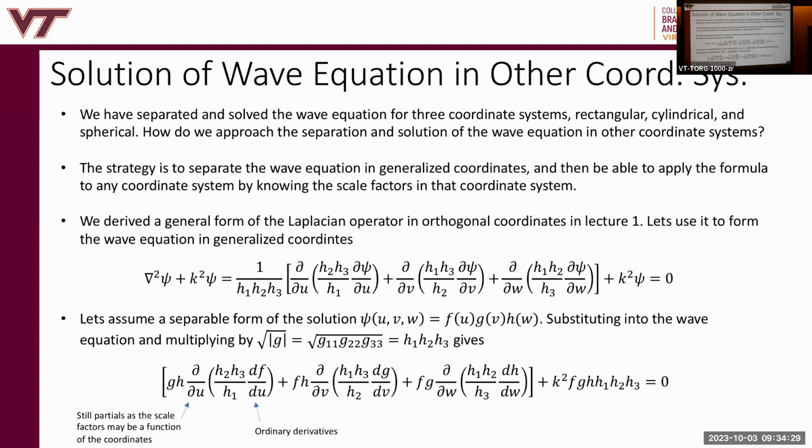Remember, what did we start doing in the very beginning of the course? We looked at generalized coordinates first, right? So we can describe coordinate transformations and points and vectors and surfaces in any coordinate system we wanted. Then we used that generalized coordinate system to define the vector calculus operators in terms of the scale factors. You did that in homework 1, H1, H2, H3. Once you find H1, H2, H3, you can then write down the curl, the divergence, the gradient, the Laplacian in any coordinate system of which you can define or derive H1, H2, and H3, right?